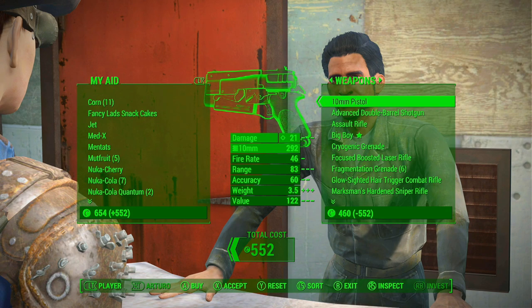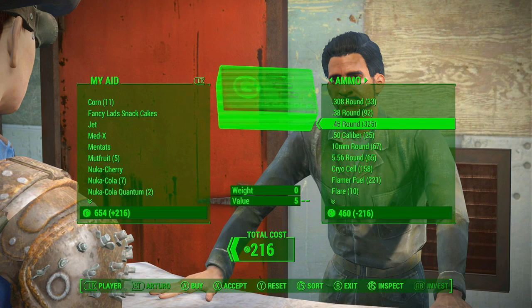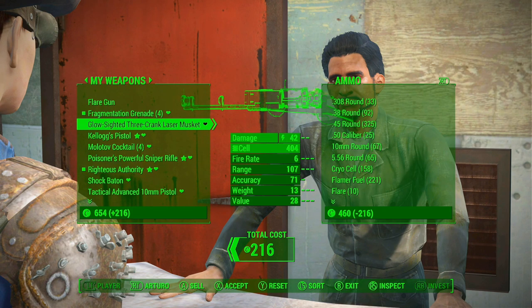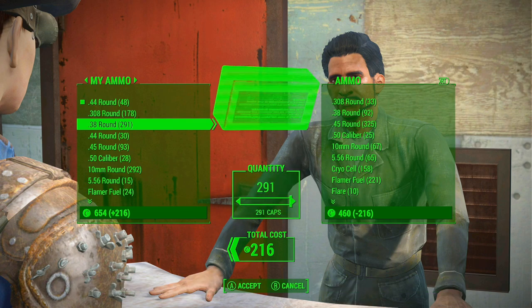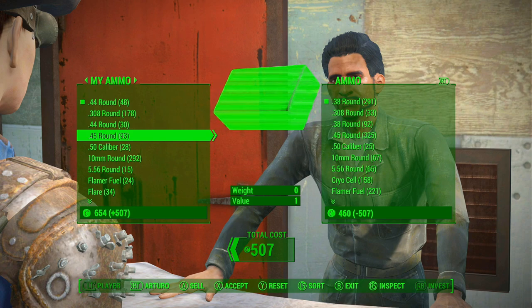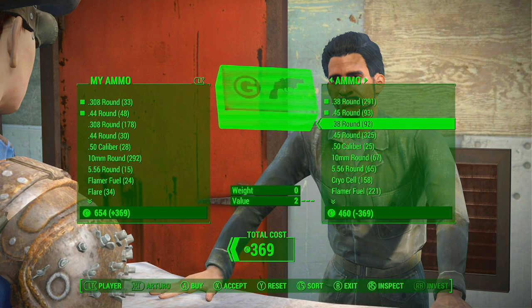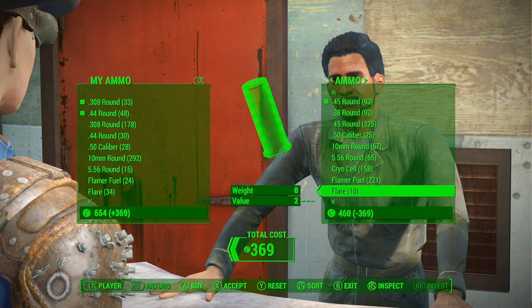552. He's actually not got enough for that. I need to buy some stuff off him to balance it out, which is fine. Ammo. Oh, we've got 44 rounds now for our super pistol. I think we'll take that. Actually, let's get rid of our ammo as well that we don't want. 38s we don't use. I'm pretty sure it's 44s and 10s for the gun. So we'll take all of his rifle ammo. We're alright for fusion cells, I think.